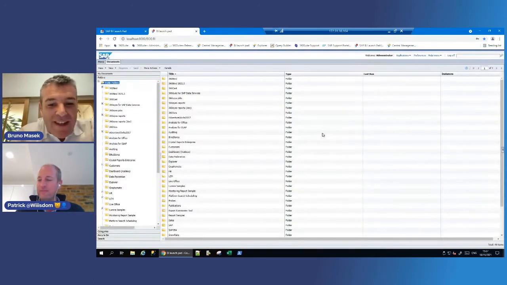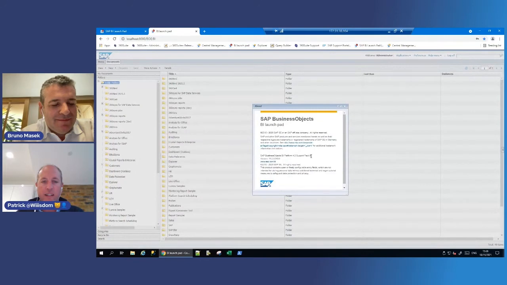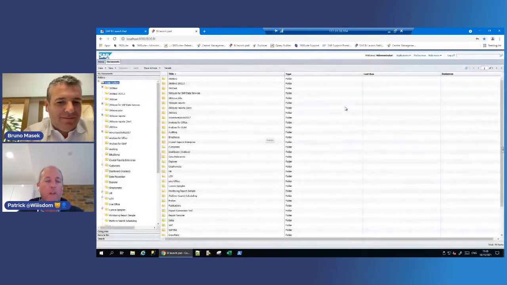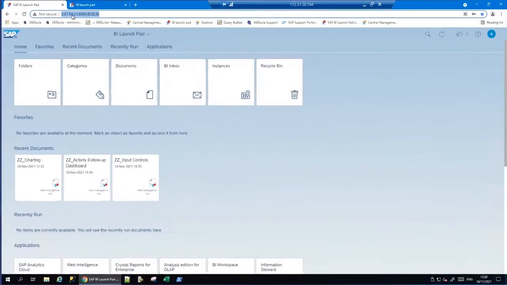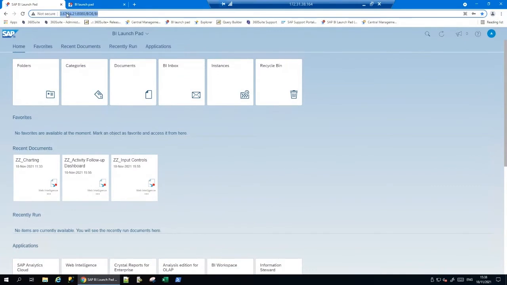I saw a question from Nathan Truon, who's from Fertility, and of course he's doing a lot of PCE migration. In fact, he's got quite a big one right now, so it's great. Excellent. So what I've done here is, on this server, I have my 4.2 SP08 environment, as you can see here. That's my 4.2 SP8, and I'm going to migrate to this one here, which is not on this server. This is in the cloud, hosted for real by SAP, which is 4.3.